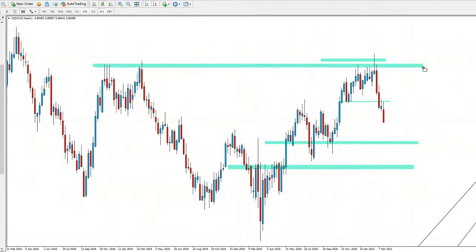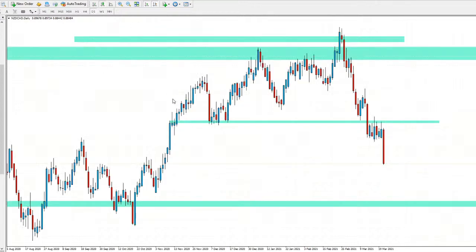You can see we tested back this weekly resistance here, and this weekly resistance gave us all of this move to the downside all the way to these lows here. I'm not saying that now we're going to get a move all the way back down to those lows, but we could be seeing a deeper retracement for NZD/CAD, potentially back into that area there, which is 0.87. So bias is to the downside here.